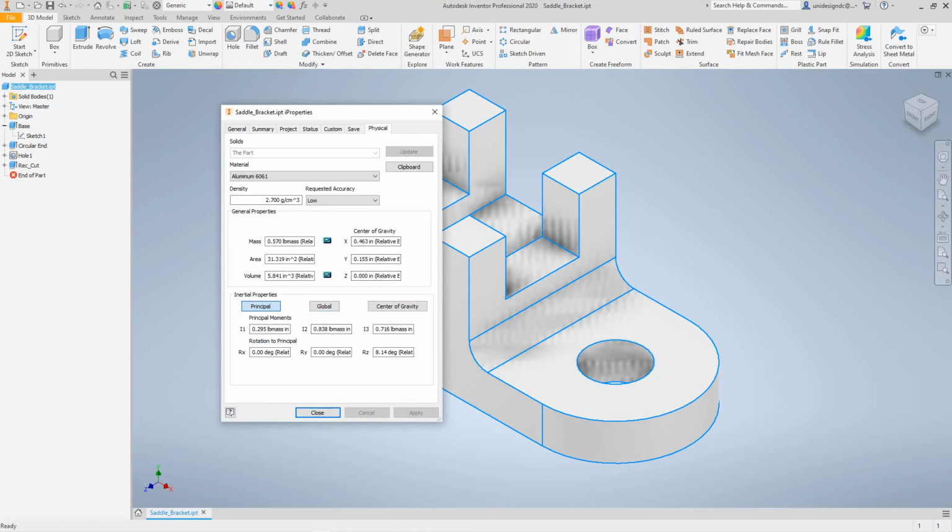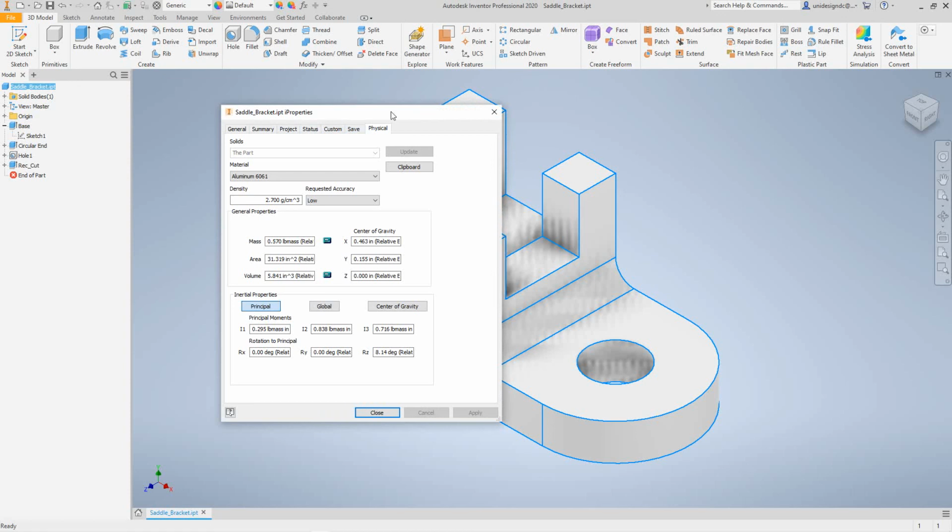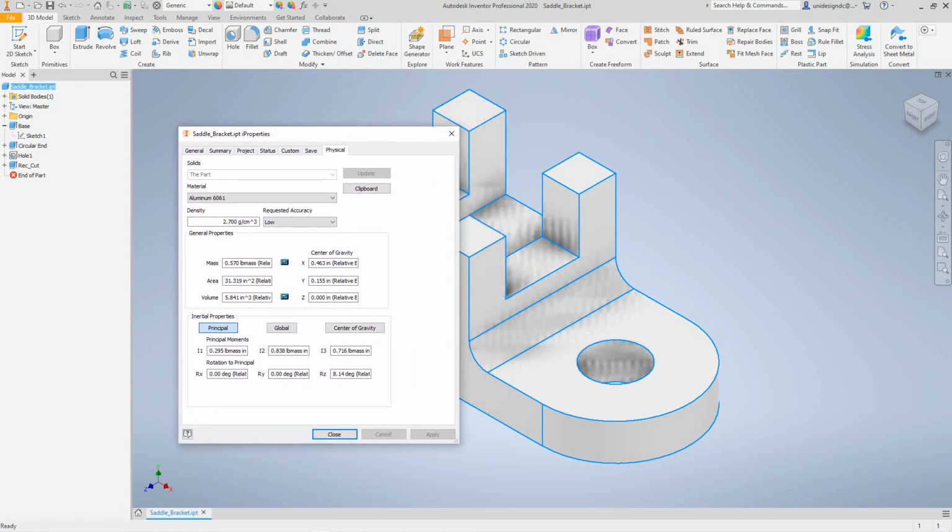And then we'll click global here. Let me just pull this out. Let's see here. Okay, now inertia properties, click global.